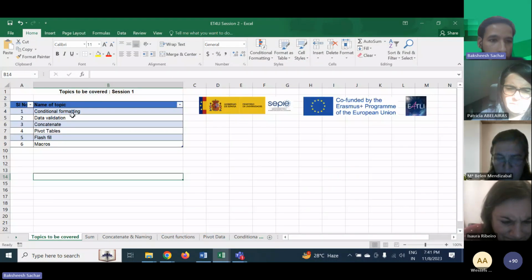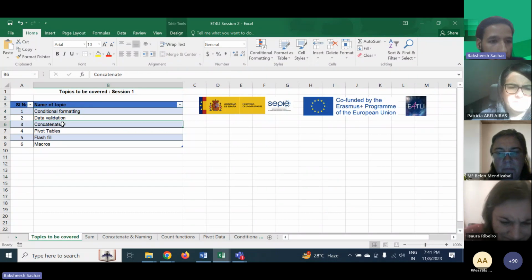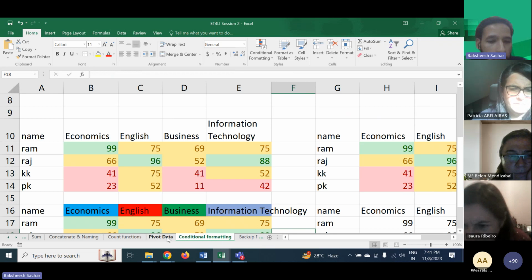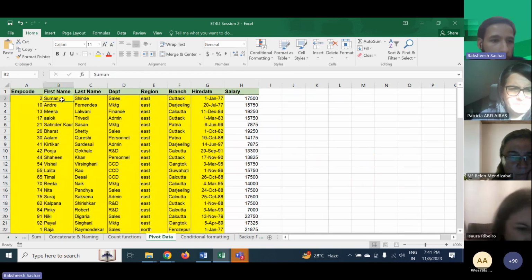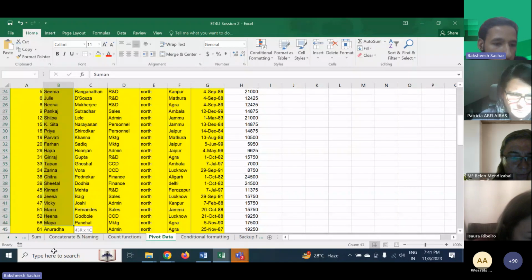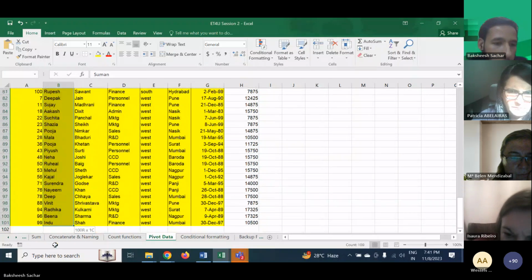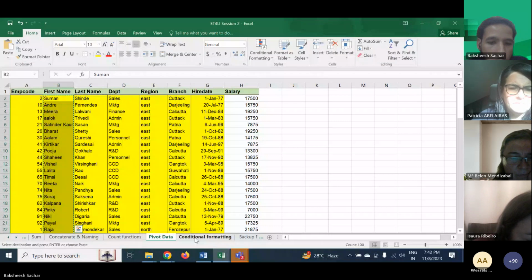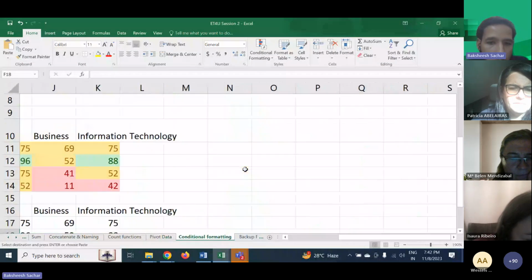So as we discussed today, we did conditional formatting. We also did concatenate. Now I'll teach something which is flash fill, which is very useful again for large data sets. So I'll use it with pivot data. For example, I'll copy this data here.